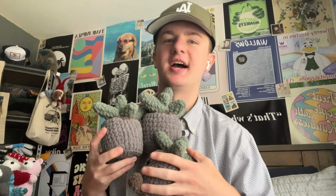We're going to start with these guys because they're my most recent and my most favorite. It's the Jelly Cat dupe succulents that I made. Just look at them. There's also this one that has a couple extra spikes added to it. Unfortunately, the pattern is my own, so it does not currently exist, but I am working very hard on it. So hopefully a tutorial will be up soon because I'm just finalizing some things.